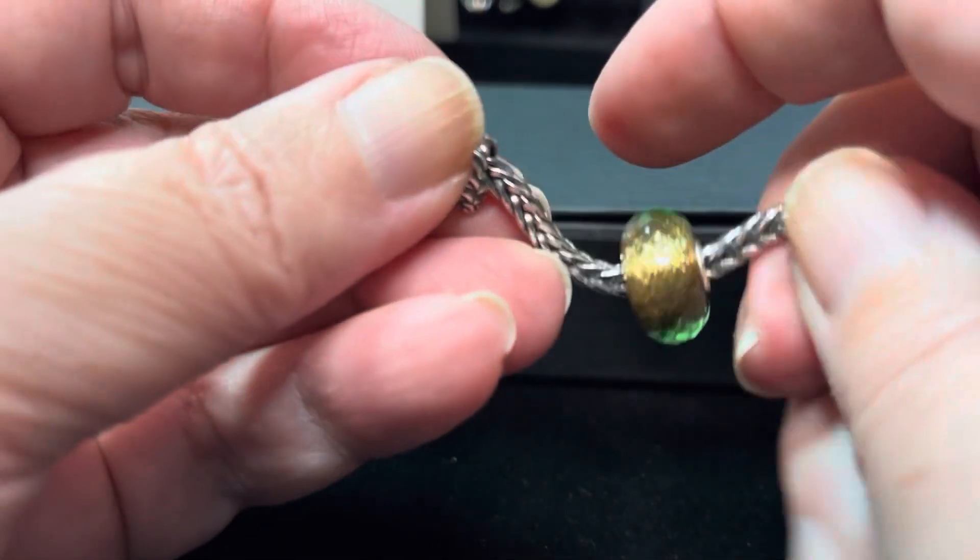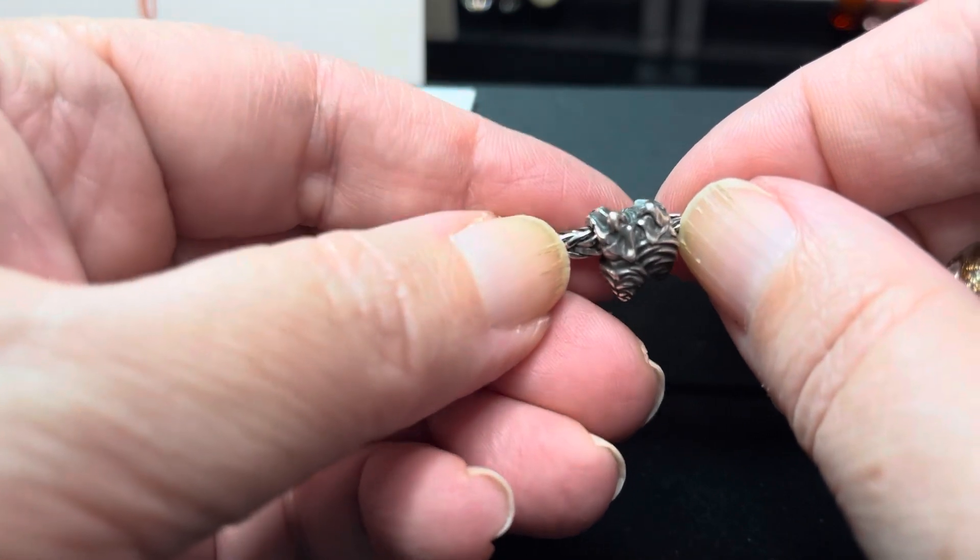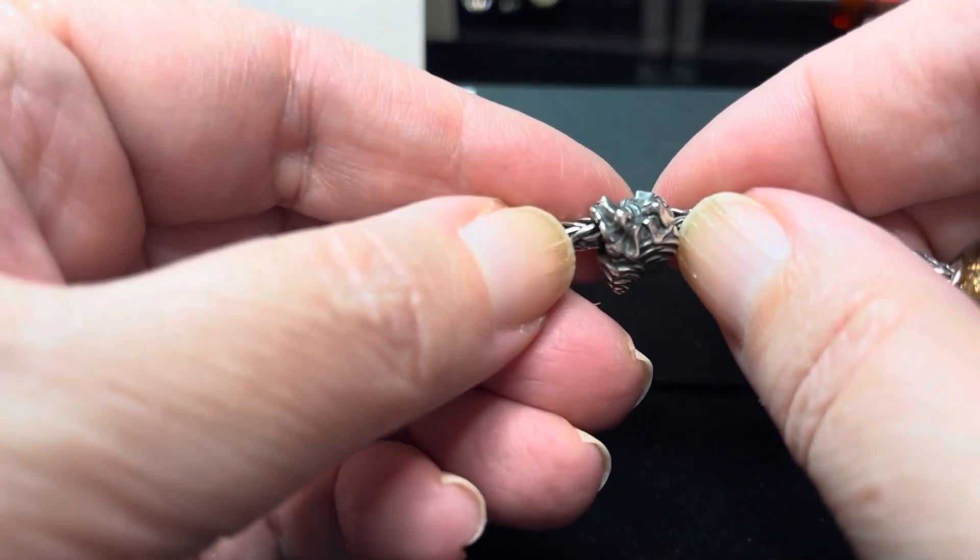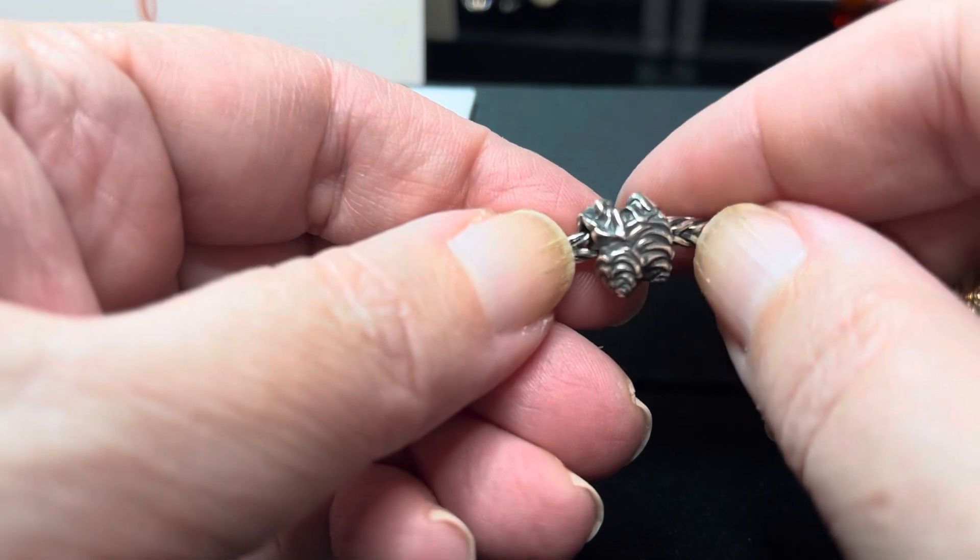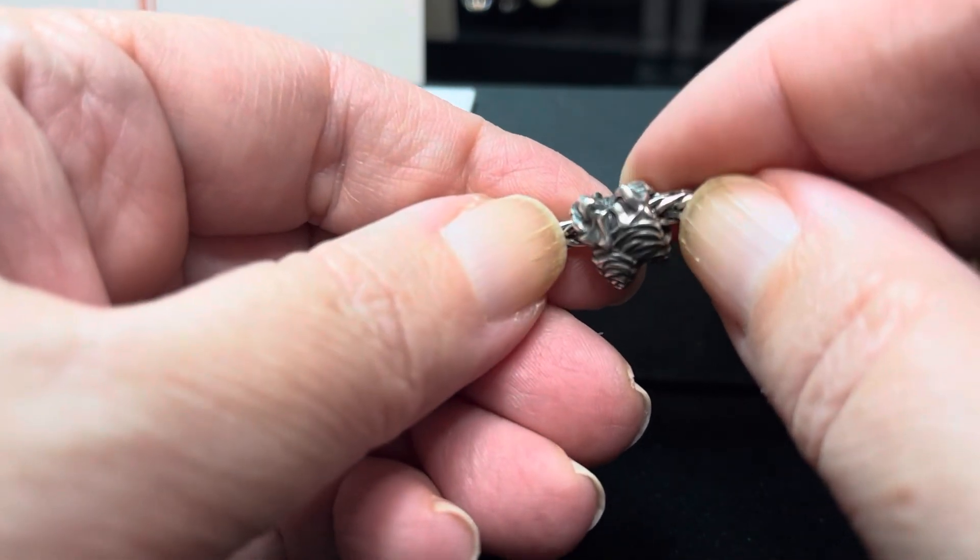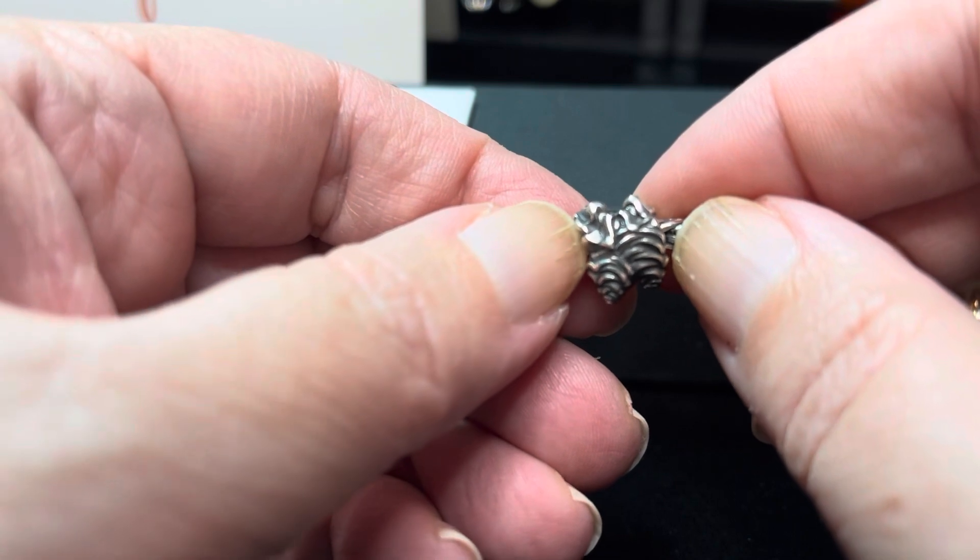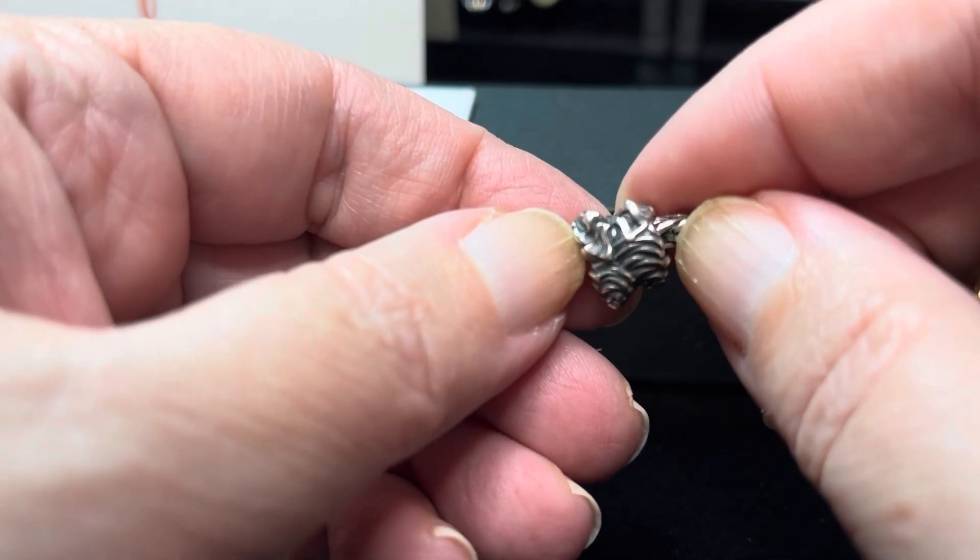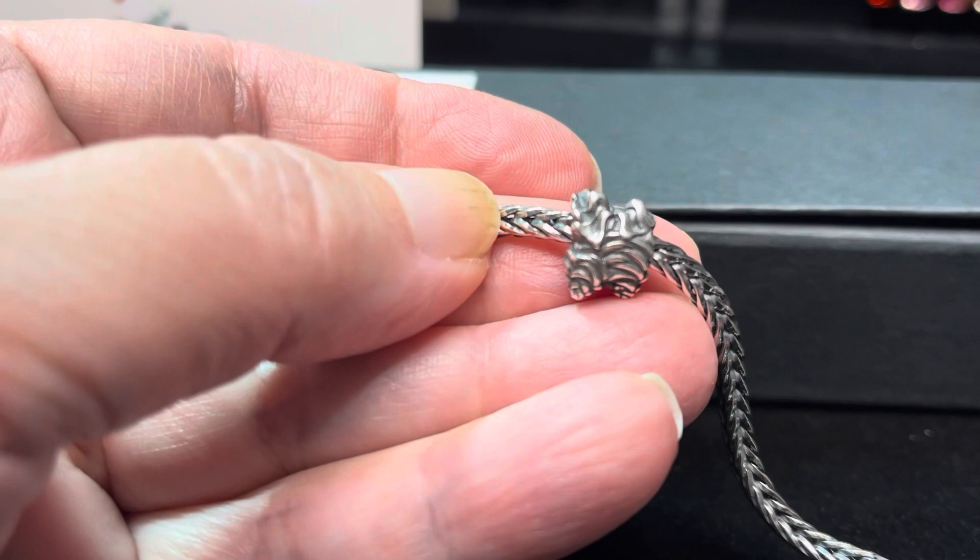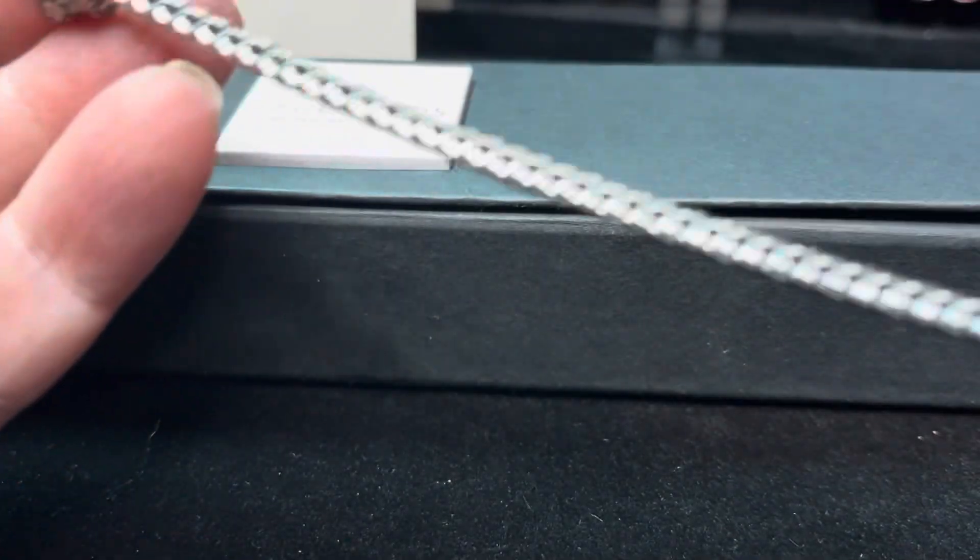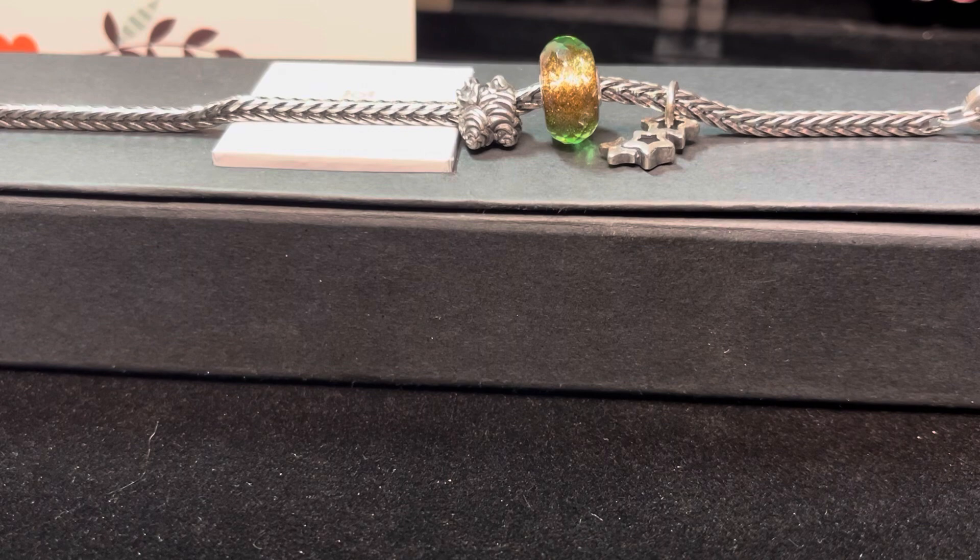The silver bead is just adorable. It's these two little pine cones tied up with a bow. Living in Colorado, we have pine trees and we'll do things with pine cones like make crafts, bird feeders, door wreaths, and little animals. Pine cones are definitely something that I love and adore, so I really do love this entire bracelet.